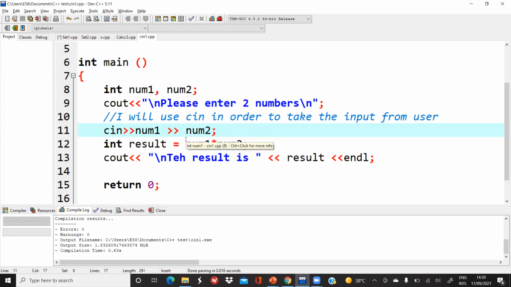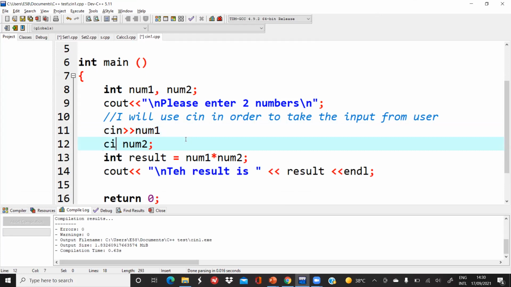If we wanted to enter the two numbers as number, then press enter, then number, you have to put them like this.